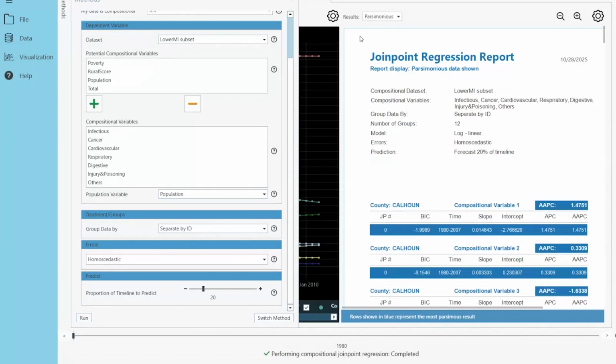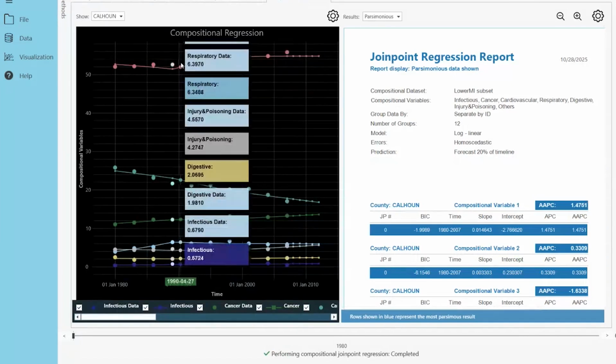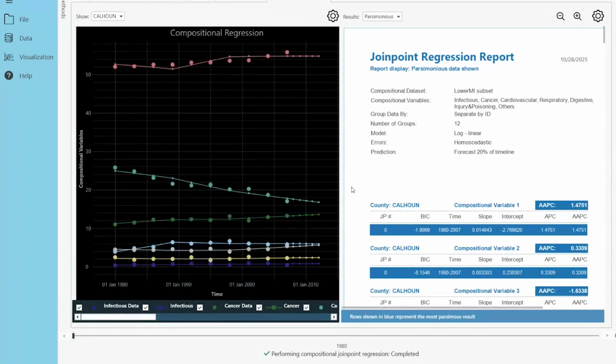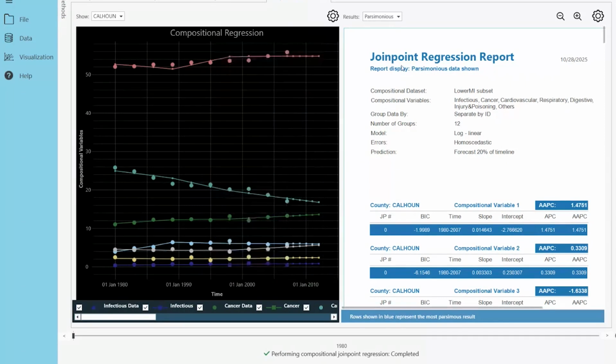And you see it runs very quickly. Now, what you see is not one curve, but now we have 7 different curves because we have 7 different causes of death, 7 different categories. And you can see the little dots here because we start extrapolating. So for 20%, just to try to predict what will happen in the future.